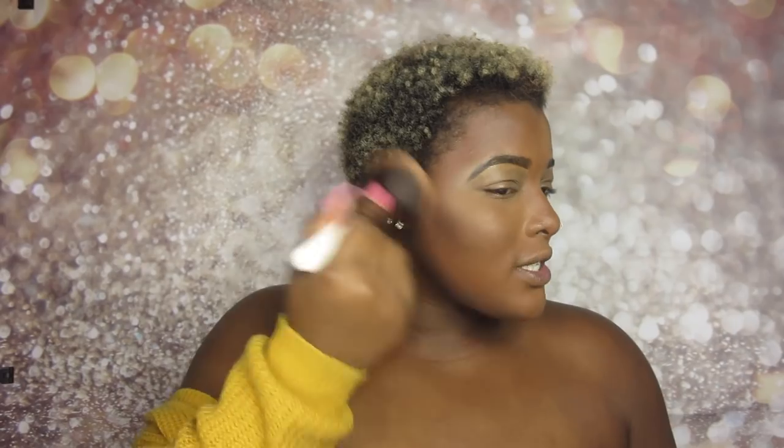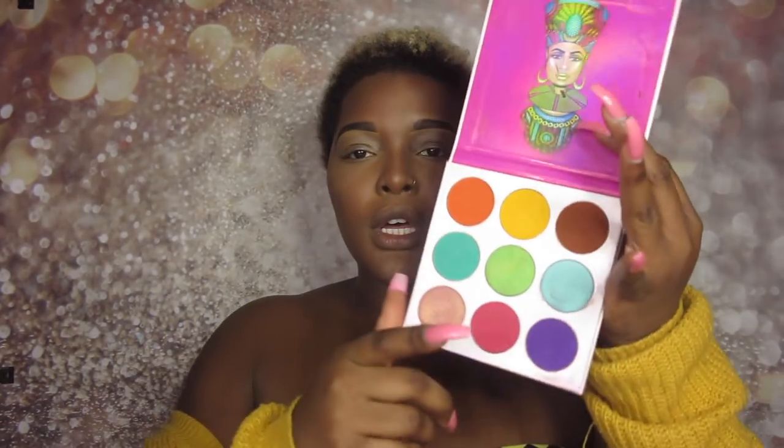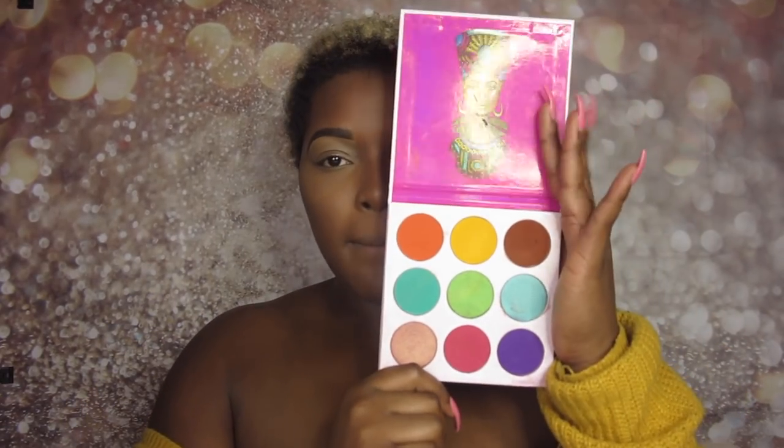I'm just going to grab this powder brush that I generally use, just to blend everything together. When I use my face powder it really brings everything together — I don't put any product on it, I'm just making sure everything is blended in there. Okay, our face is done. I've never really used this palette on my YouTube channel, so it's definitely new. This is the beautiful Zulu by Julia's Place palette.